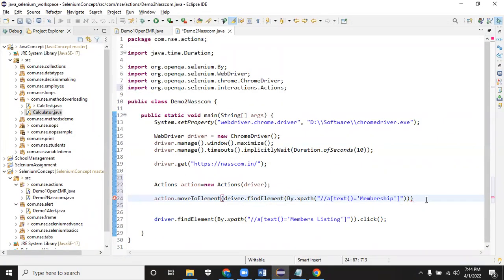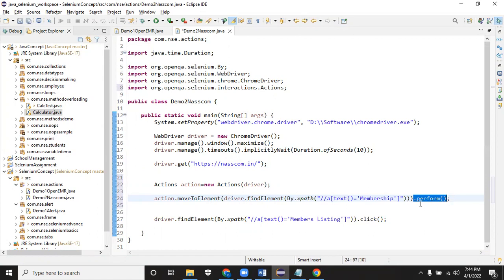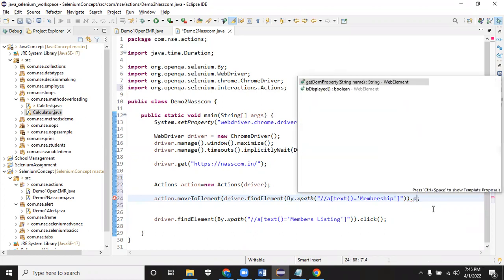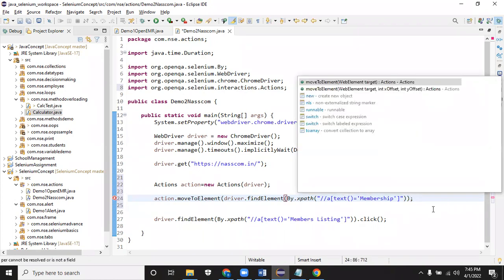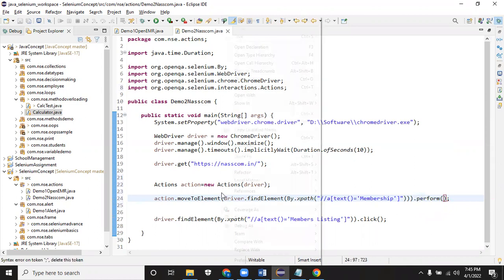After doing all these things with the mouse over activity, .perform is mandatory. You have to give .perform. Only when you give .perform will it start executing the script. If you forget to give .perform, nothing will happen. It will directly go to the next stage and will not even throw any error. Even if the code fails, it's not going to throw any error here. The next line will throw the error, an element not interactable error on the click in the next line. So perform is always required. Make sure you add .perform. Only when you give .perform will it get executed.